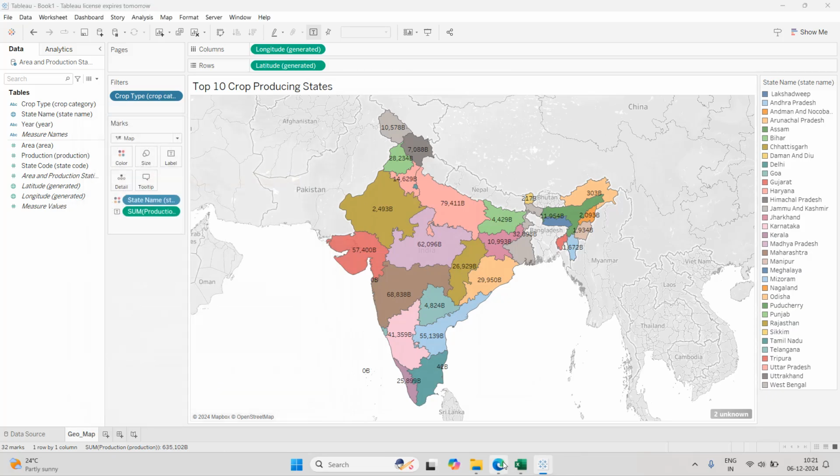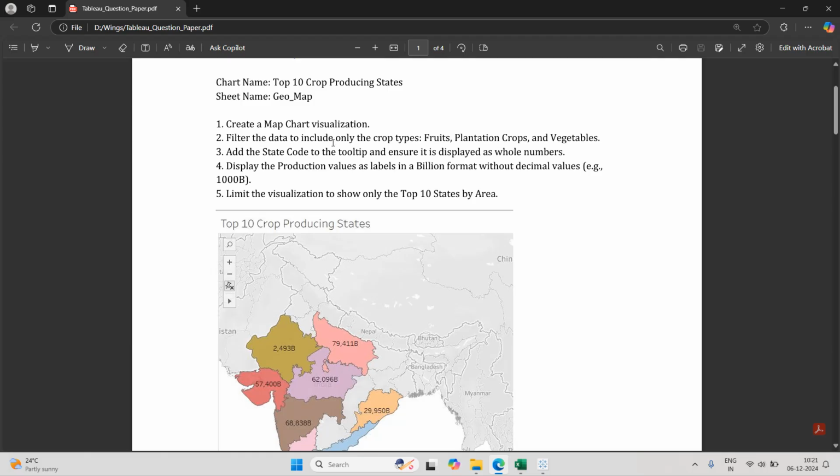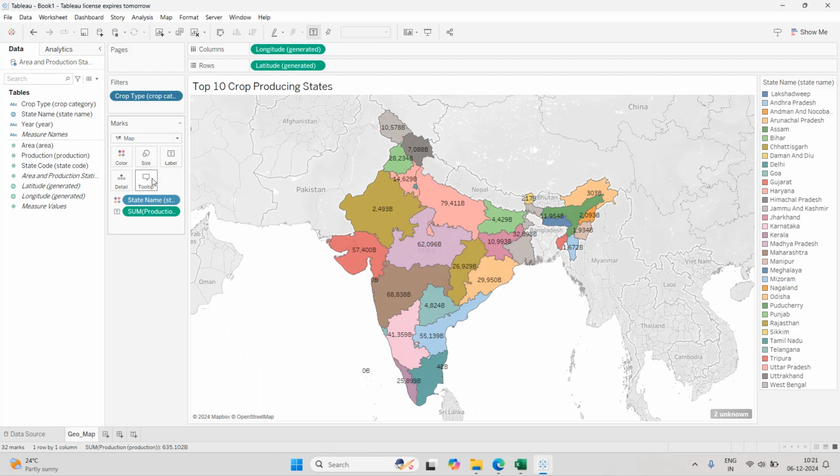Now what is the next? We have filtered the data. We have to add the state code to tooltip and ensure it is displayed as whole numbers. Tooltip means if I am hovering over some state like this, it is showing this pop-up, right? It has state name and production. We also want to show the state code, so I'll take this state code and put it in tooltip.